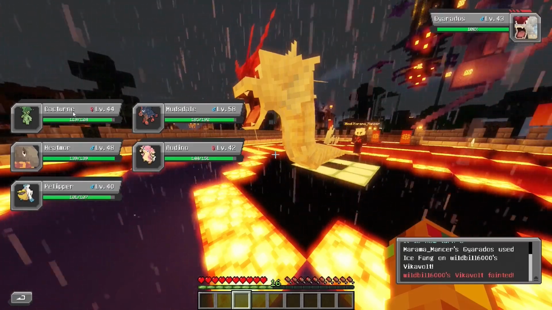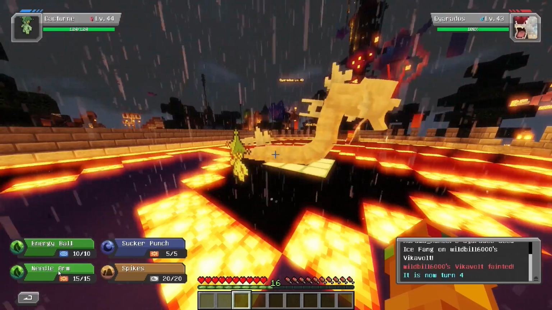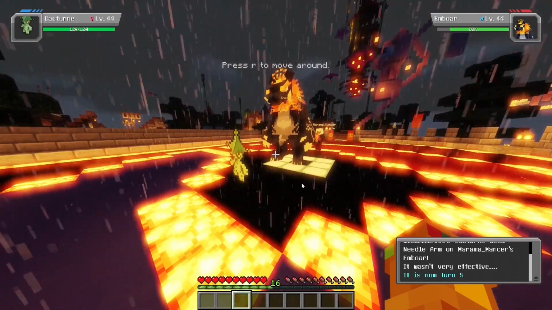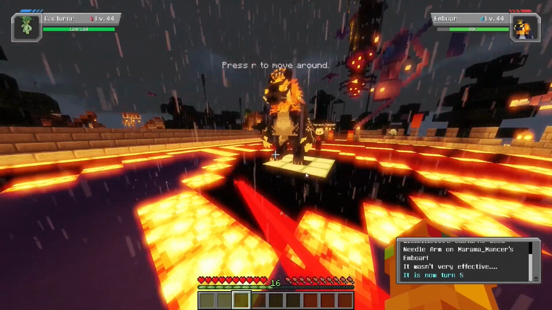Let's go into Cacturne against the Gyarados and hope that we can get this done. Let's use Needle Arm. Oh, it switched out. It switched out to Emboar. Oh, it's so bad. If that's a fire type, we're going to switch out to Pelipper. We have to. Did get an attack off, but we are losing incredibly bad right now.